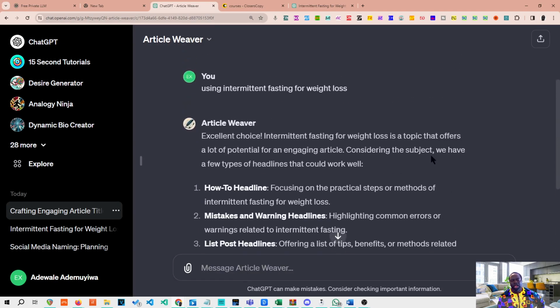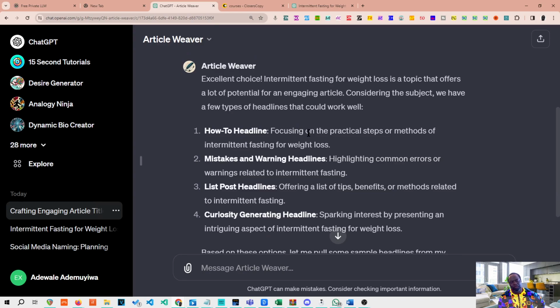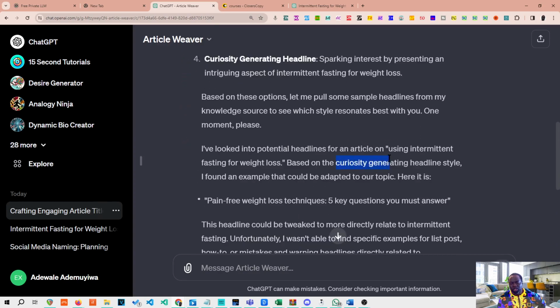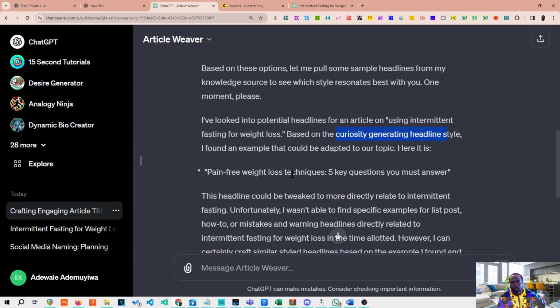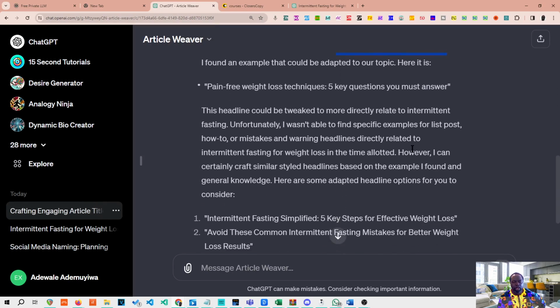So then it's going to ask you, based on what you've given, it thinks that these types of headlines would best suit that type of article. So it's used the curated generating headline style. Pain-free weight loss, 5 key questions you must answer. That's a good headline.